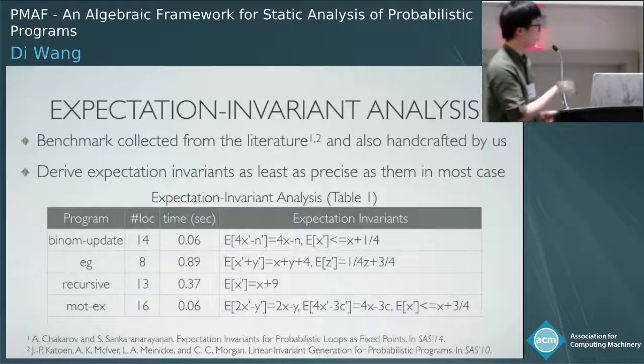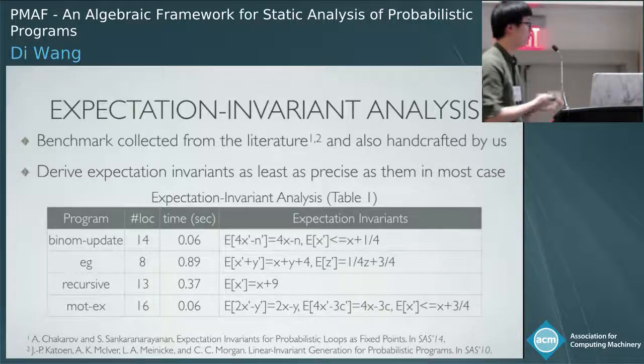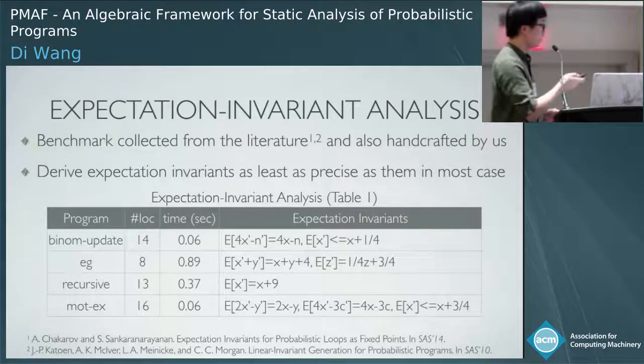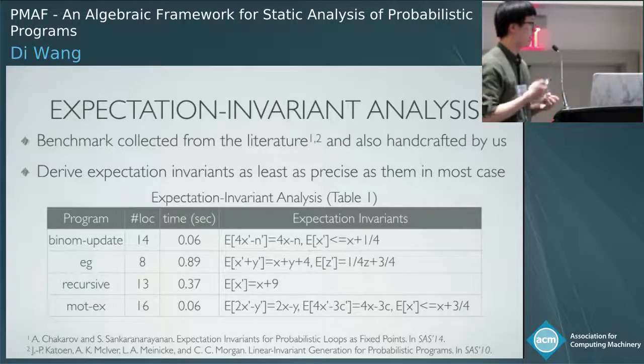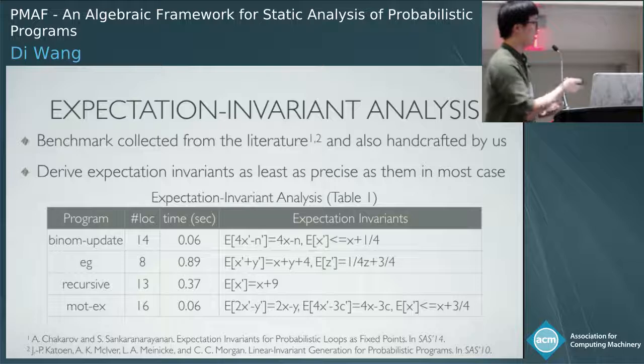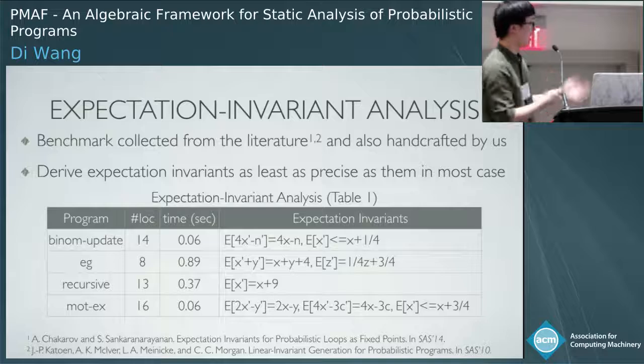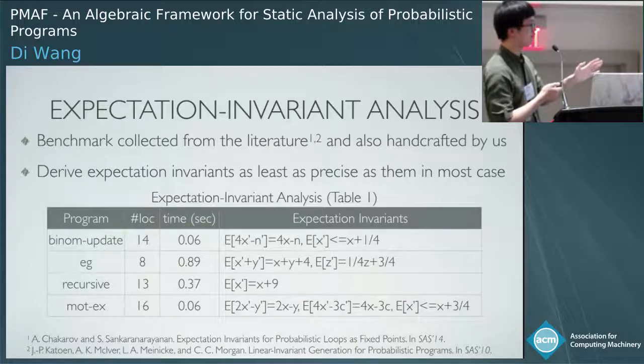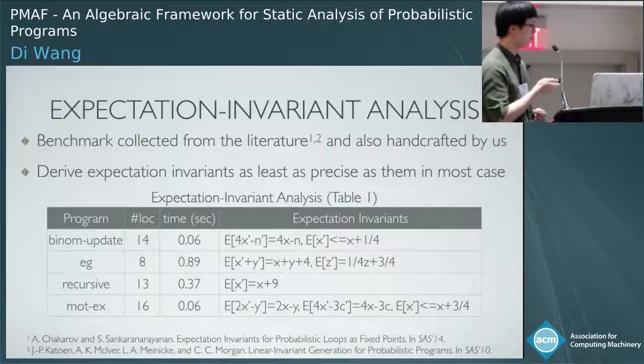For the expectation invariant analysis, we also collected benchmark programs from the literature, and we also crafted some programs to illustrate the new abilities of our analysis, such as interprocedural analysis. Here we can show that we can derive non-trivial expectation invariants, such as the expected value of x plus y is increased by 4 from their initial values. For the full table, you can refer to the paper.